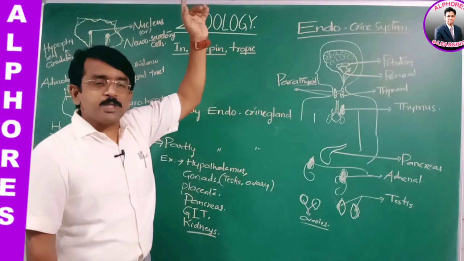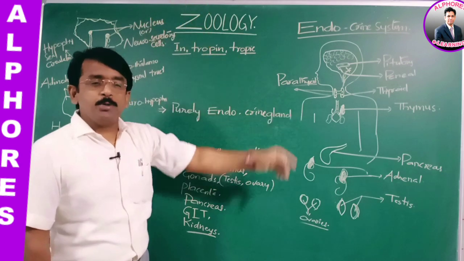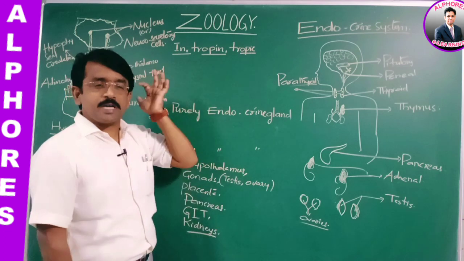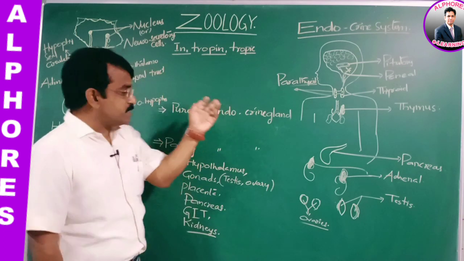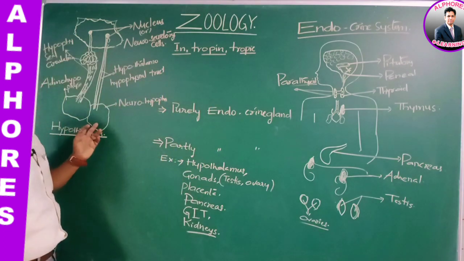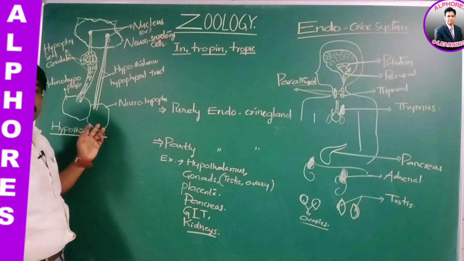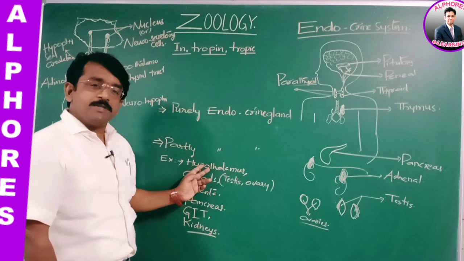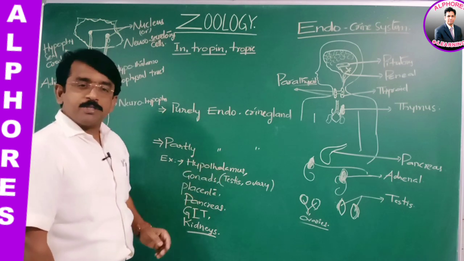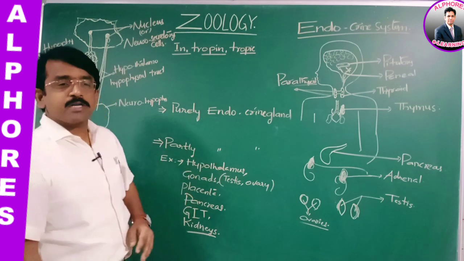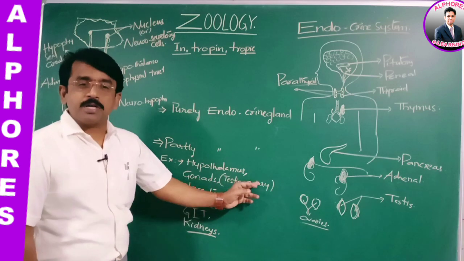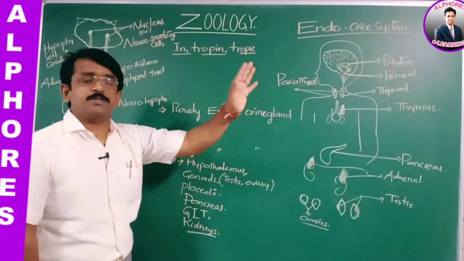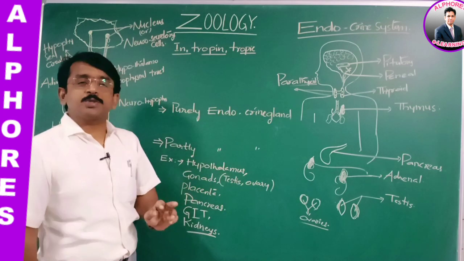And we already discussed that antidiuretic hormone or vasopressin and oxytocin are also synthesized in the hypothalamus and are brought into the neurohypophysis. So it has functions related to the nervous system as well as the endocrine system. Gonads, testis and ovary, produce the germ cells as well as the hormones. Testis produces testosterone, ovary produces estrogen.